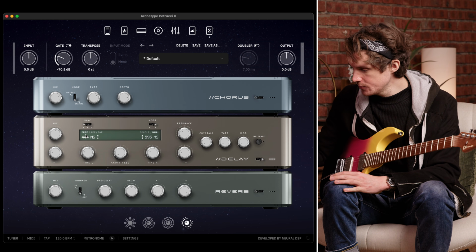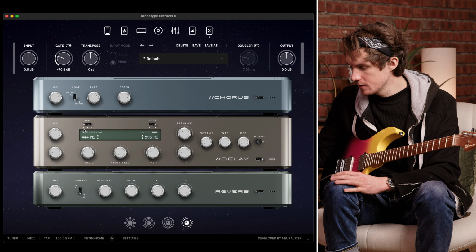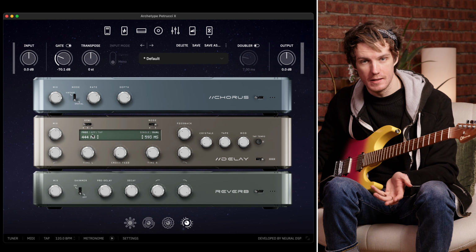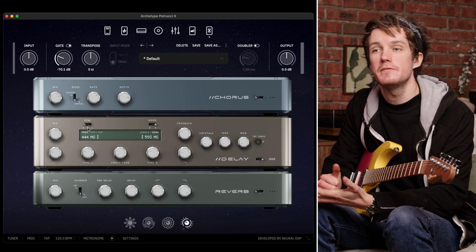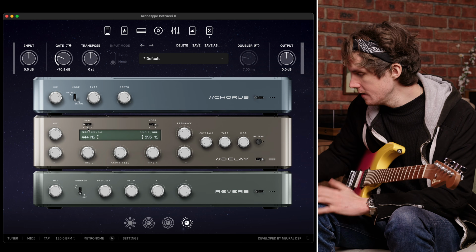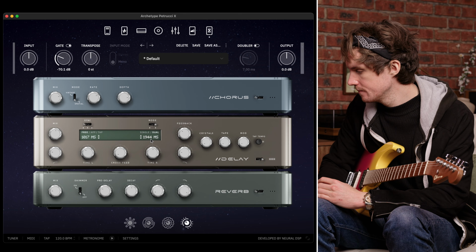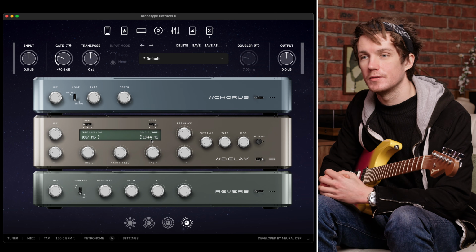Now let's talk about the sync switch. Here we have a 3-way toggle switch for 3 different modes: free, app, or DAW when using it in-ear, DAW, and tap. In free mode, the time of the delay repeats is set by the dials for time L and time R, as shown in milliseconds on the digital display.